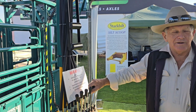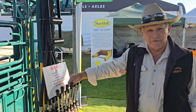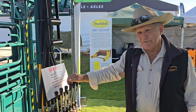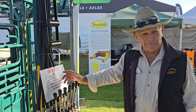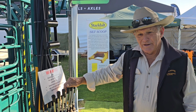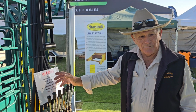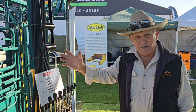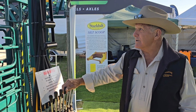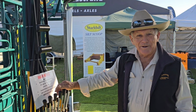Our first solar went in about 3 years ago, and Dion Williams, he was heading towards a wheelchair with a disability disease. Anyway, he requested just a hydraulic crush to start with, the calf cradle, and he was going to run it off his Bobcat because he was just slowly building up. And I said, well, you can get the Honda or the electric. Anyway, he came back to me about 6 months after he had them all installed, and he put a shed over it, did a beautiful job, and he got the electric motor, and then down here put the solar panel systems in, and the whole system, the calf cradle, everything runs off the solar. Mate, I never saw a bloke smile so much, eh?